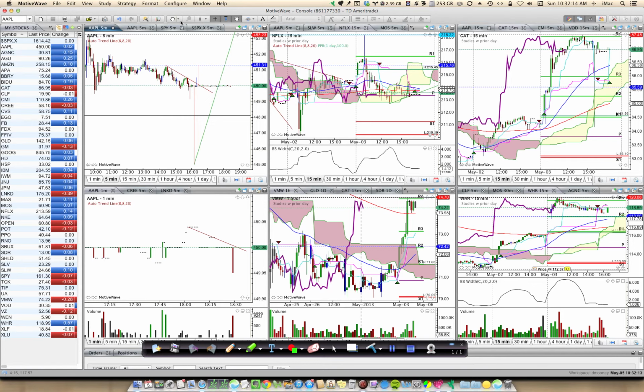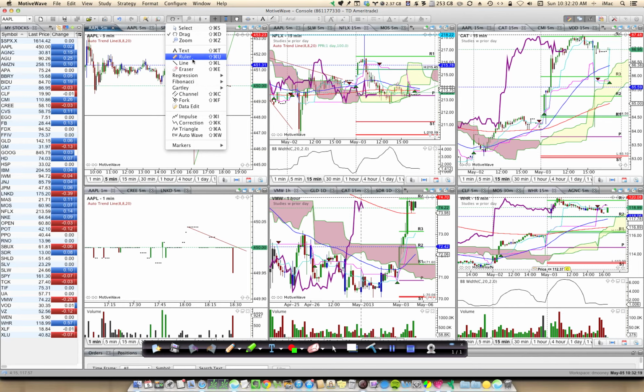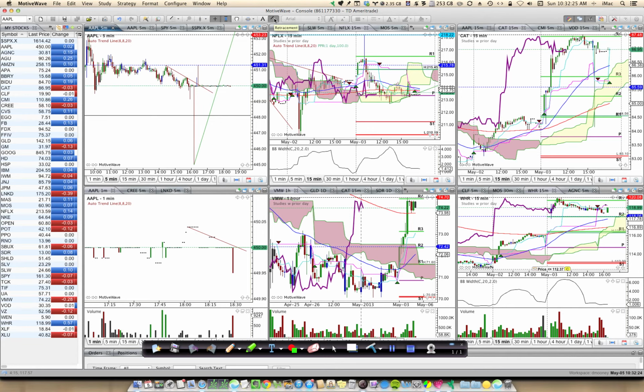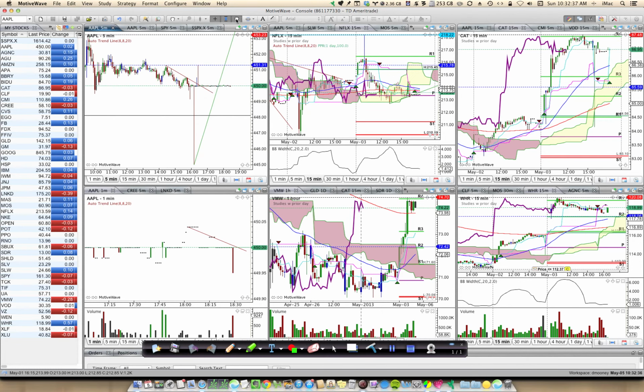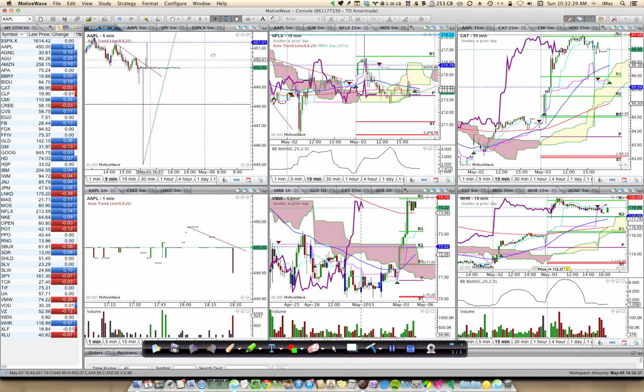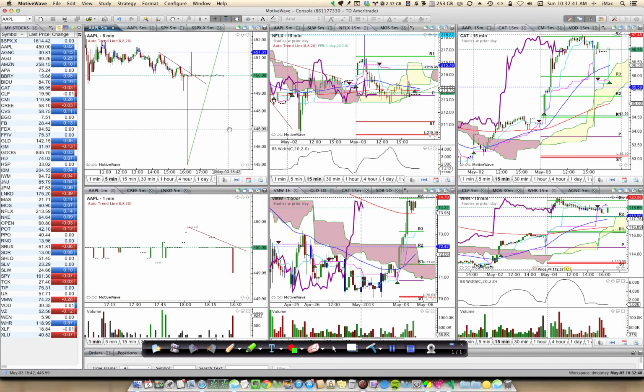Next, there's a quick way to access all of these different tools and functions, but the ones I use the most often are the Fibonacci tool. So I created an icon here for the Fibonacci tool, and then I created an icon for the grabbing tool so that when I switch to anything different here, I can just quickly get back to the grabbing tool, which is the one I'm going to use most often for dragging a chart around. So adding this one and this one I thought were very helpful.